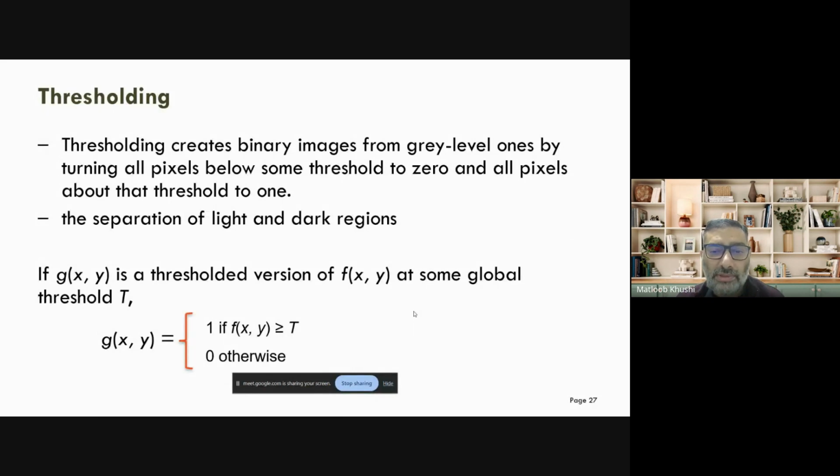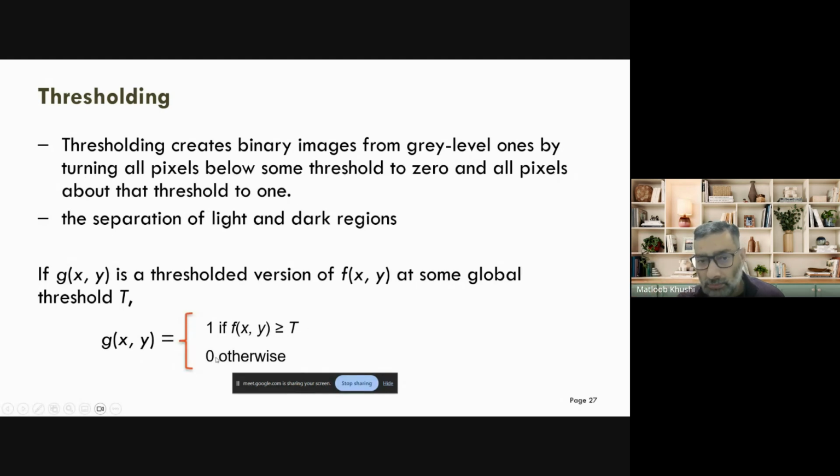So if your image is from 0 to 255, you come up with a number, and above that number you say it is 1, below that number you say it is 0, right? So if the grayscale image is xy, then for each pixel, if the value is higher than a certain intensity, then it's 1, otherwise it's 0.